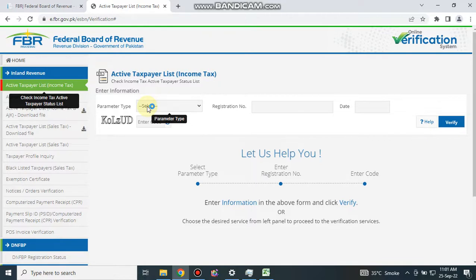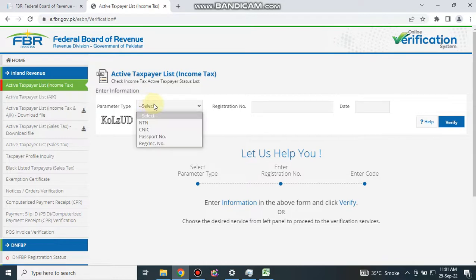How to check whether the person is active or not? Let's learn here. It has four criteria. You can check an active taxpayer by NTN, CNIC, passport or registration number.